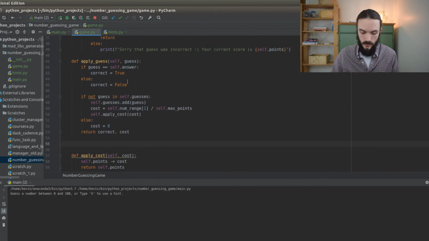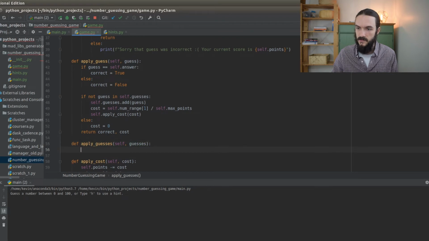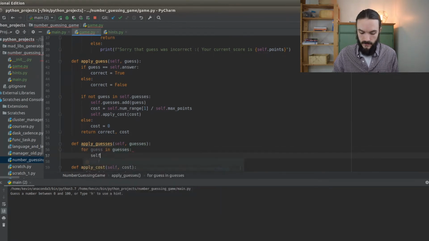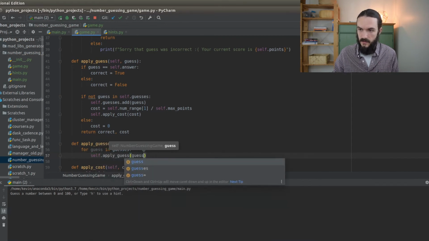All right, so let's do def apply_guesses, and then here you can pass in a certain number of guesses, and then we'll just say for guess in guesses, self.apply_guess, and we'll pass in the guess.